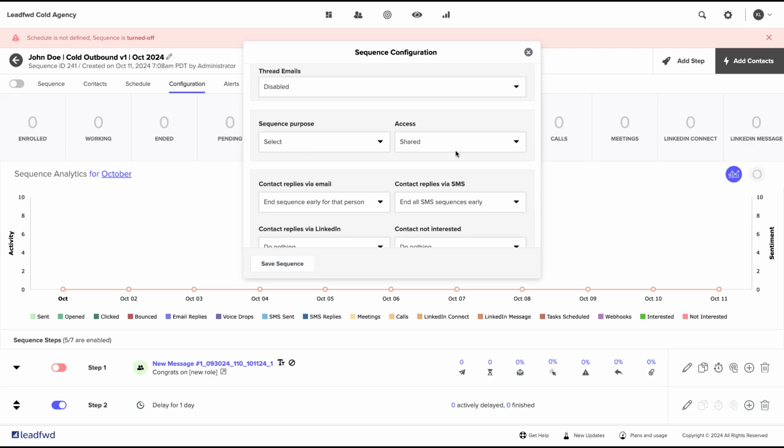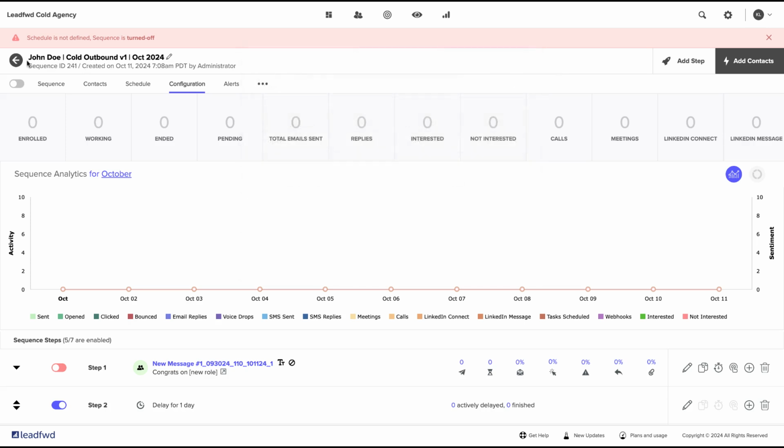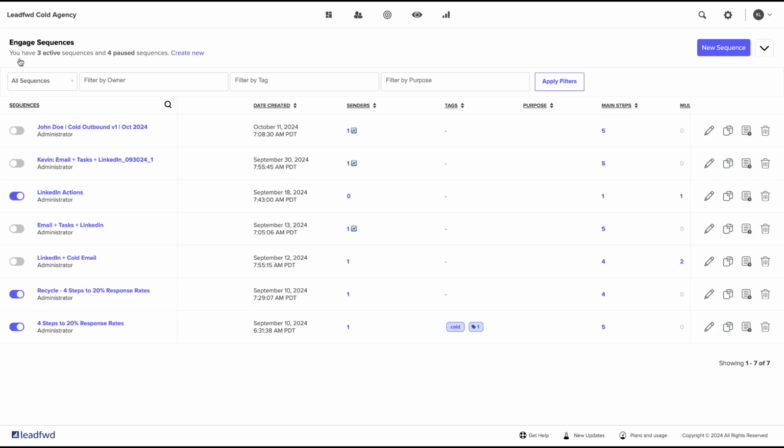Now, while we're also here, in terms of how you're going to separate out sequences, there are a couple of different things that you're going to see here. From the sequence manager, this is pretty light, but it's not uncommon to have 100 or 150 sequences that are all in here. So how do you actually go through and figure out what's what?